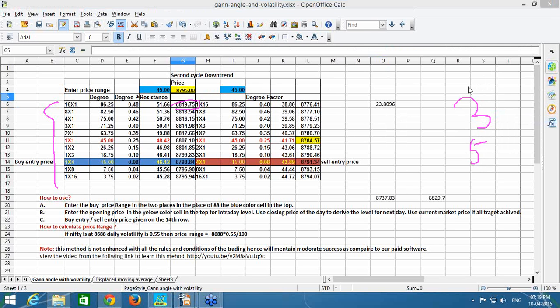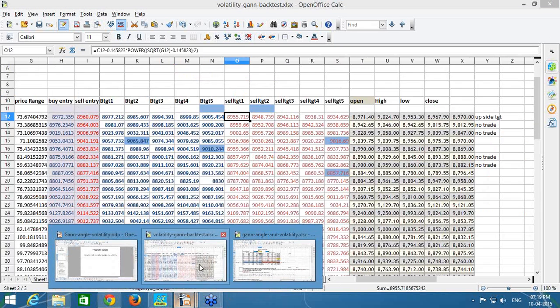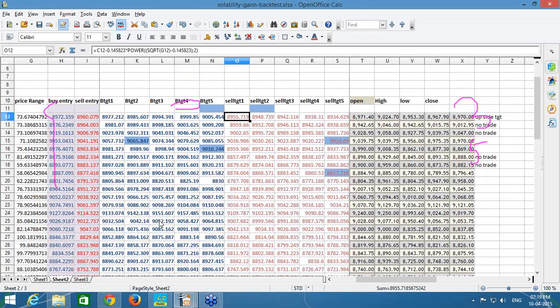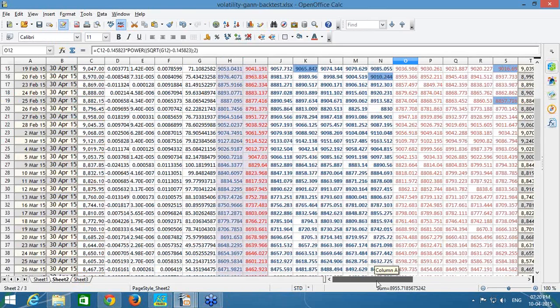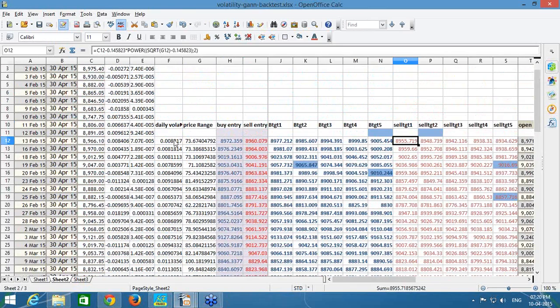So today I have taken some screenshots. I have also taken a part of your backtesting. So first I will show you that backtesting. In this same method, what you have seen here, 11 trend lines, proportion of that price range, I have taken a backtesting of the Nifty. Same way, volatility I have calculated, how much price range you are expecting, that also I have calculated.